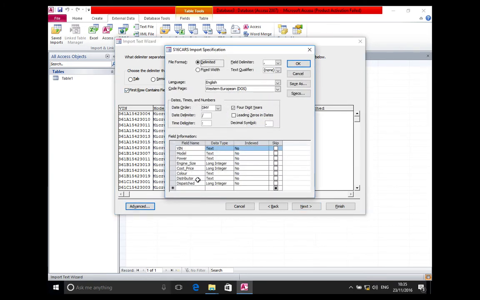What we've got to do now is make sure that before we actually import the data, the correct field types are set. The first thing we need to check is the date. The date should be DMY, because that's the format that the UK uses, and obviously the exams come from the UK, so it should always say DMY. Often students tend to have import errors if they leave it as MDY, month, day, year, which tends to be the American format.